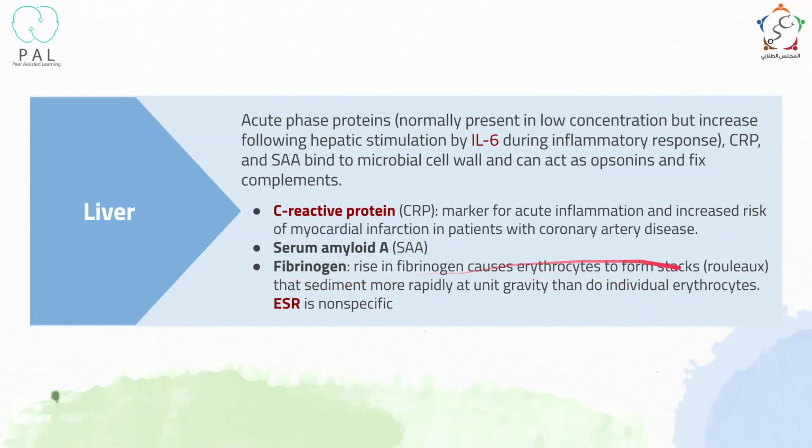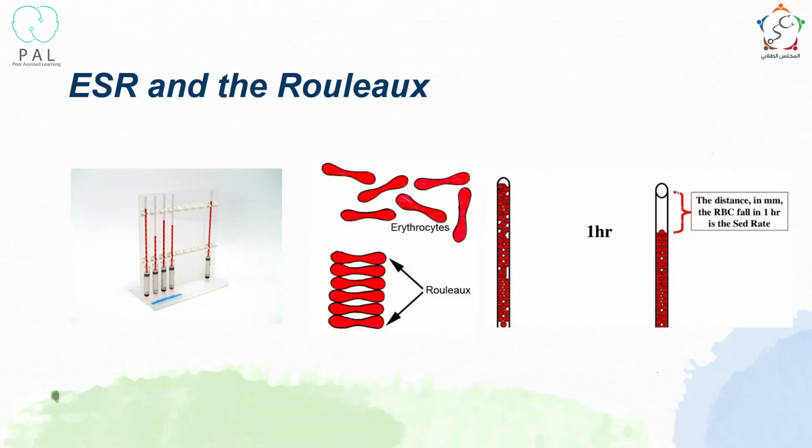So this rouleau, these blood cells in the presence of fibrinogen, can sediment more rapidly than individual erythrocytes. The blood cells clump together, and this sign is an indicator of inflammation. However, it's not specific at all. It does not tell you what type of inflammation it is, and does not necessarily tell you how severe the inflammation is. So if we want to go over it slightly, these are the columns where the blood is placed. I think you're going to take it in the physiology lecture as well. You're going to see it in the practical. These are the erythrocytes normally. In the presence of fibrinogen, they stack above each other and they form a rouleau.